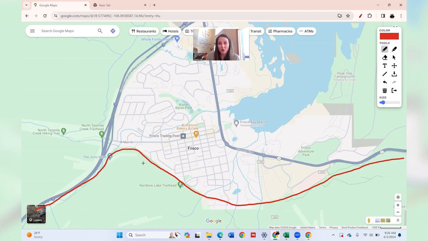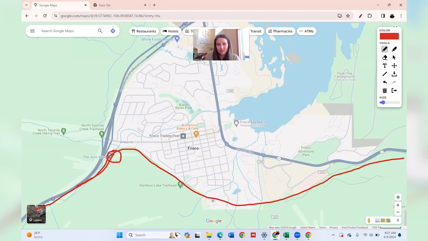Now, keep in mind, while most of the rec path is open year-round, so you can skate ski, Nordic ski, snowshoe during the winter, bike, rollerblade, hike, whatever you want during the summer, this section here, starting at the kayak lot and towards Vail, is closed during the winter, and please respect that. It's for your safety. This is avalanche terrain. We do regularly have avalanches that slide down over the rec path there. So until the snow is cleared, respect the closure. But again, the rest of the rec path is generally open.